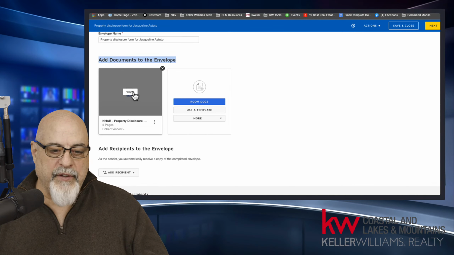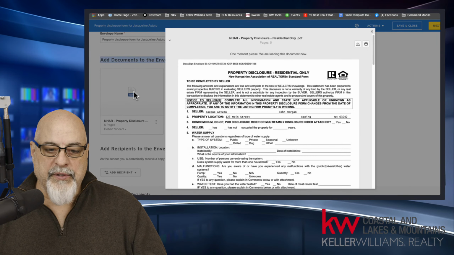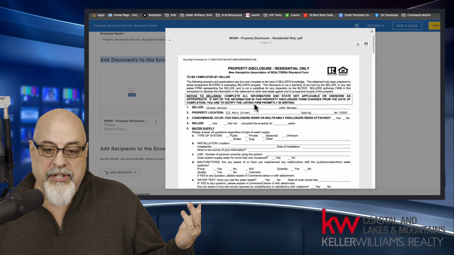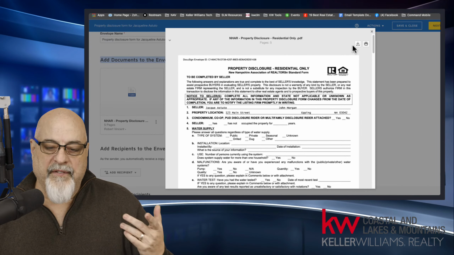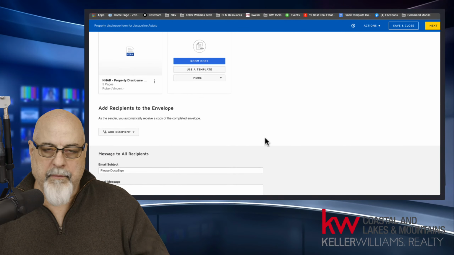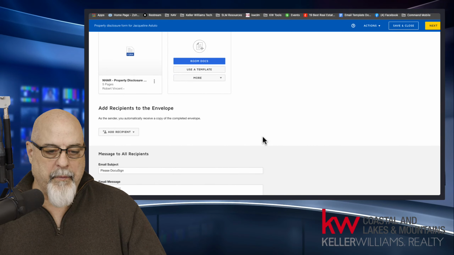So when you click on view here, none of those fields that we talked about a minute ago, none of that. You can't touch it. It's in the envelope. So all you're doing is verifying at this point. Okay. If we wanted to add additional, we could add additional room docs, or we can use room templates and so forth. Not going to get into the details of that now.